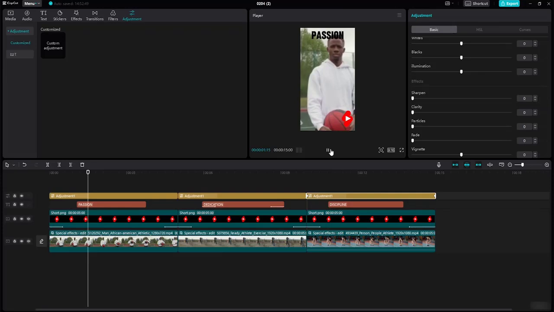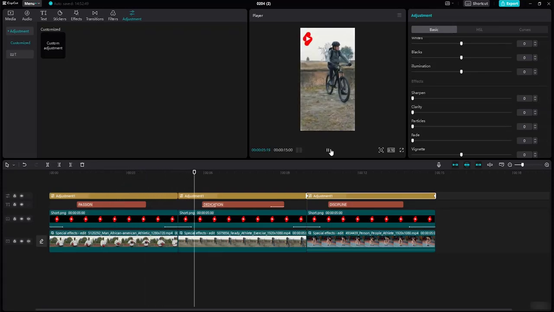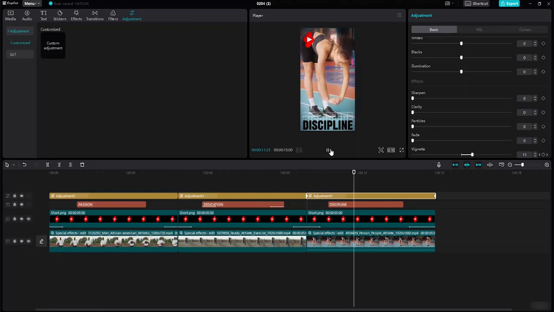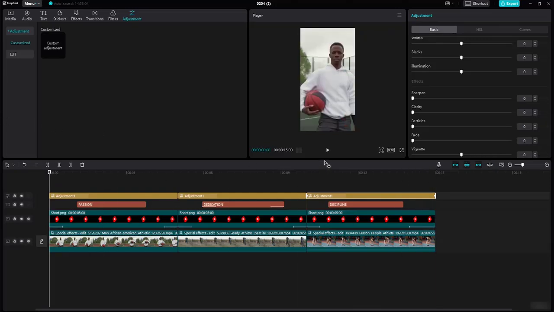Over here now you will be able to see the change. Here you can see, and now also you will be able to see the changes, and over here you will see it will slowly turn into black. Okay, so this was about it. I hope you guys have understood this simple thing right over here.